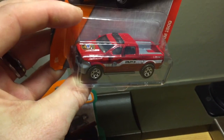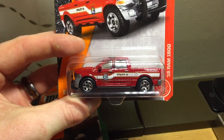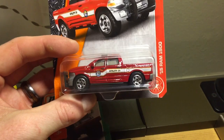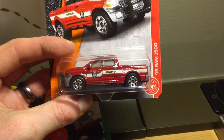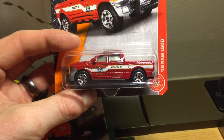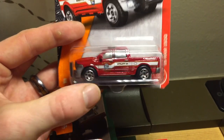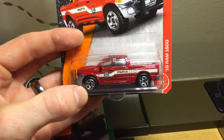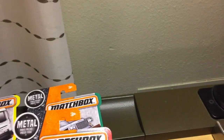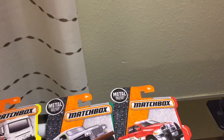I've been looking for this one for a minute. The area I live in, Clearwater, Florida, Matchbox is very hot in my area, and the good ones are usually gone if you don't get there shortly after the pegs are stocked. It's not one of those things where people are waiting at the door of Target to get in there, but once the pegs are stocked, you've got a couple hours before all the cool ones are gone. So I was happy to find these at Target today.